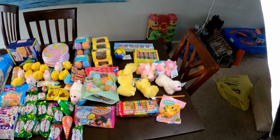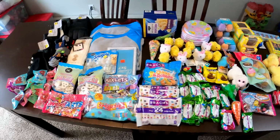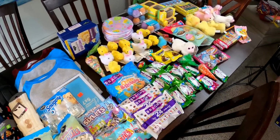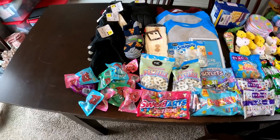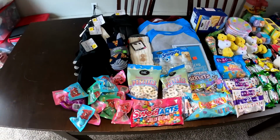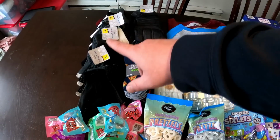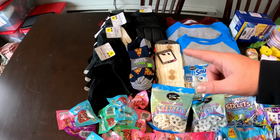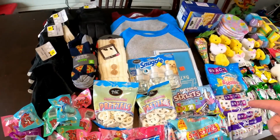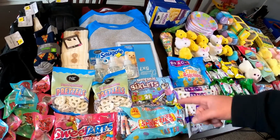All right, YouTubes, I need to record this quick because everybody's attacking all the stuff I got. But everything that you see here cost me $25. Once I get downstairs and figure it out, I'll get you exact numbers and total amounts of everything. But all that clearance gray dot is 50% off that clearance price. These are the only things I paid full price for. They were $5 for 10 pairs of socks. Shirts were 50 cents. The snuggle coupon was working, so it was like $1.85.